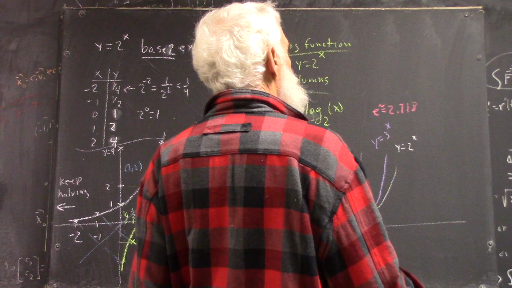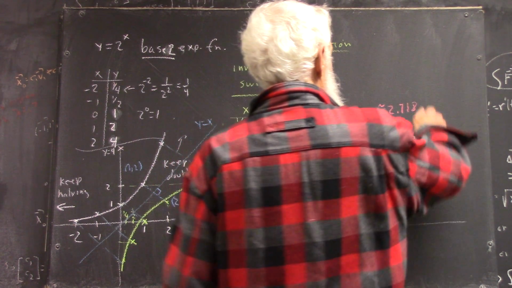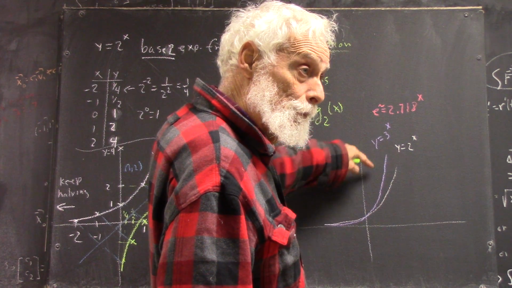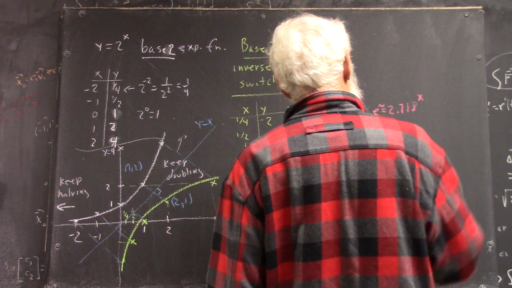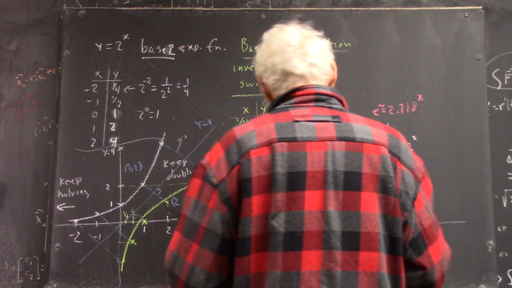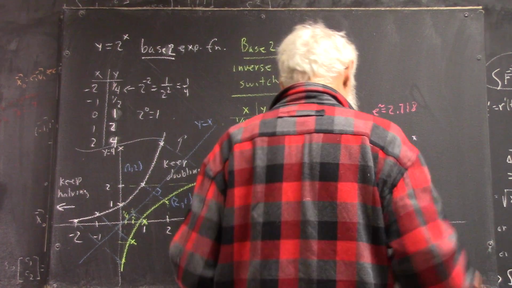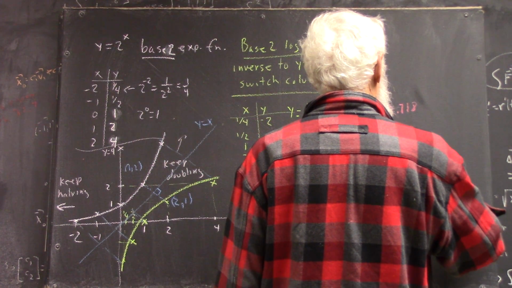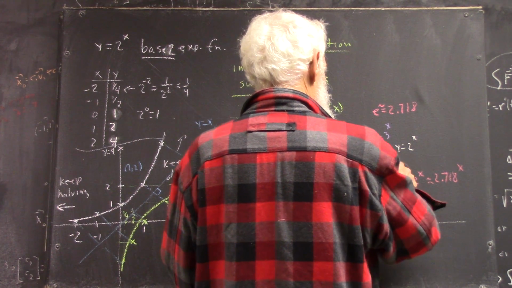But you would expect that y equals e to the x, since e is between 2 and 3, and I didn't write the x there, okay? Since this number is between 2 and 3, you expect that this graph is between this one and this one, right? That's not hard to understand. I said e is approximately that, and I'm talking about e to the x. And I don't know why I put the x on there, except I unfortunately characteristically lost track of what I was saying. e is about this, so e to the x is here, and that's approximately 2.718 to the x. It has to be between 2 to the x and 3 to the x.